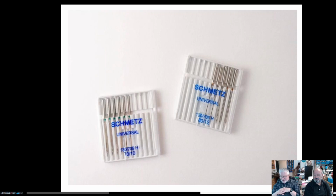Yeah. So, now it also says here, the lower the number, the finer the needle. We've already figured that out. And the smaller the hole it makes when it pierces your fabric. Conversely, the thicker the needle, the stronger it is to penetrate thick fabrics without bending or breaking, and the larger the hole it makes when it pierces your fabric. So we've already kind of talked about that.